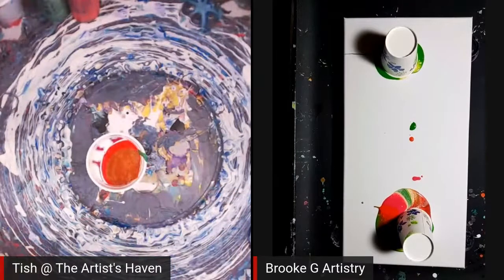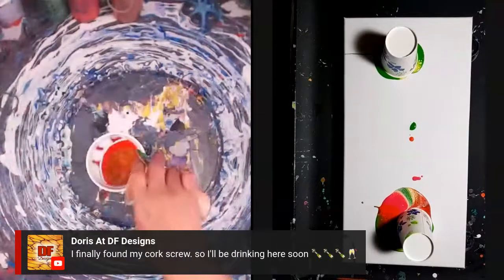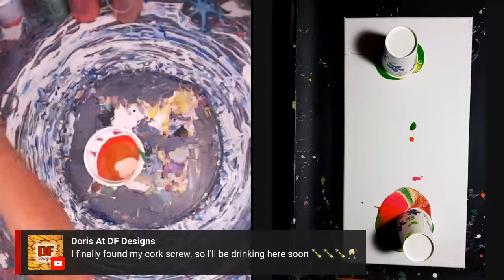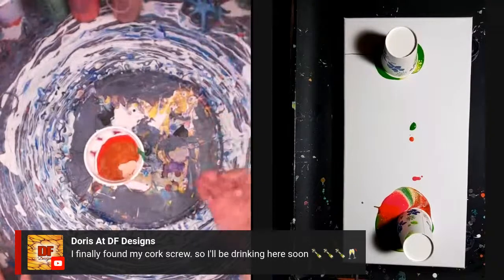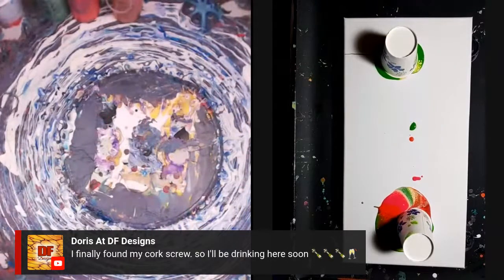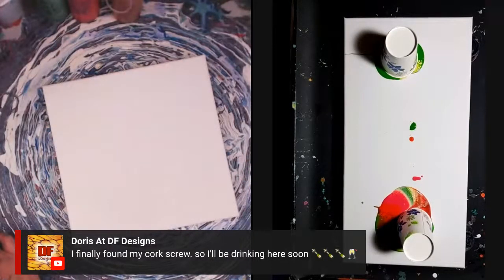How is everybody today? Doris finally found her corkscrew, so she'll be drinking soon. There we go. Yay. Okay. There is a way to do that too, and that's good news. Someone had taught me that, and I don't remember what it was exactly. I'm about 50 shades of batshit crazy today, so, whatever. Yes, but you have impending doom coming your way. Dun, dun. No. It's not necessarily. Oh, well, monsters and laws. I never got along with any of my husband's moms. My kids' dad's mom hated me. She thought I was some city chick, and I'm like, no, I grew up in a small town. Talking about my mama. I love your mama.